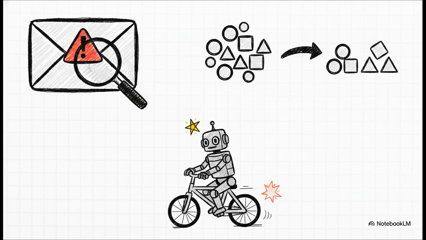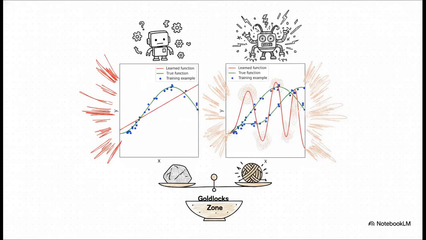Then there's unsupervised learning, where it finds hidden structures in raw, chaotic data completely on its own. Or it can use reinforcement learning. This one is literally exactly like learning to ride a bike. The agent experiments in its environment, falls off, gets some negative feedback, adjusts its approach, and tries again and again until it's riding smoothly. But here's the catch.